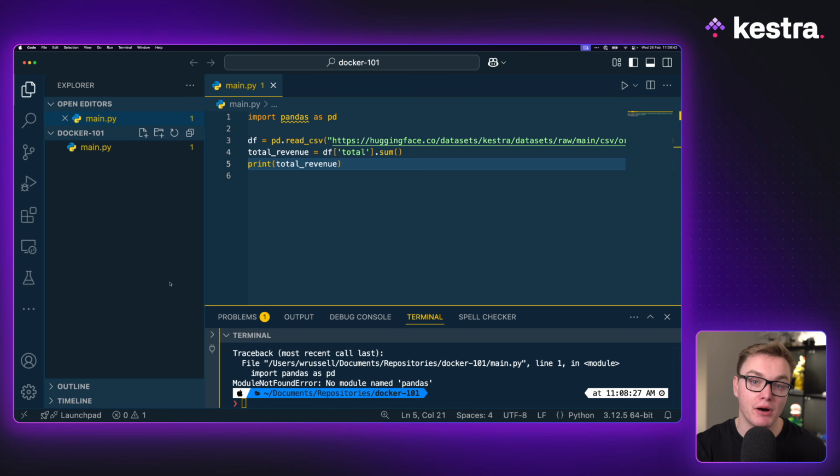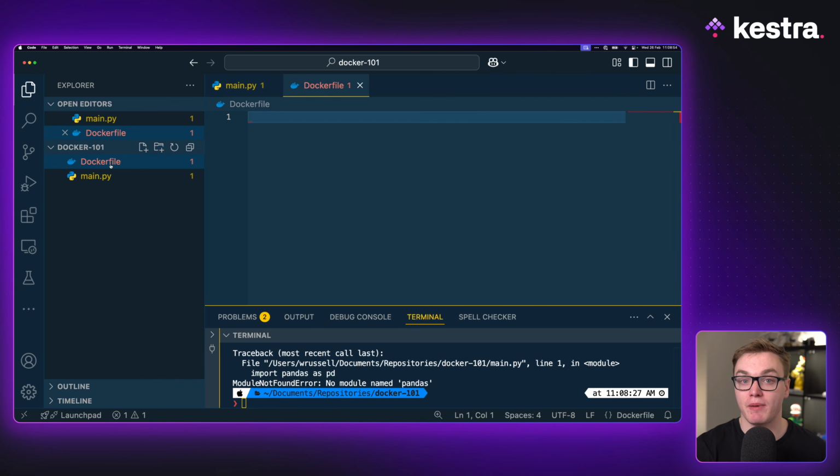To be able to put our Python code into a container, we need to make something called a Dockerfile. We can do this by adding a Dockerfile to our directory. And then inside of it, we're going to add a number of different lines. To start with, we're going to specify which image we want to base it off. This will give us a good ground for what we're going to have in our environment. And as we're trying to run Python, using a Python image is a fantastic start.